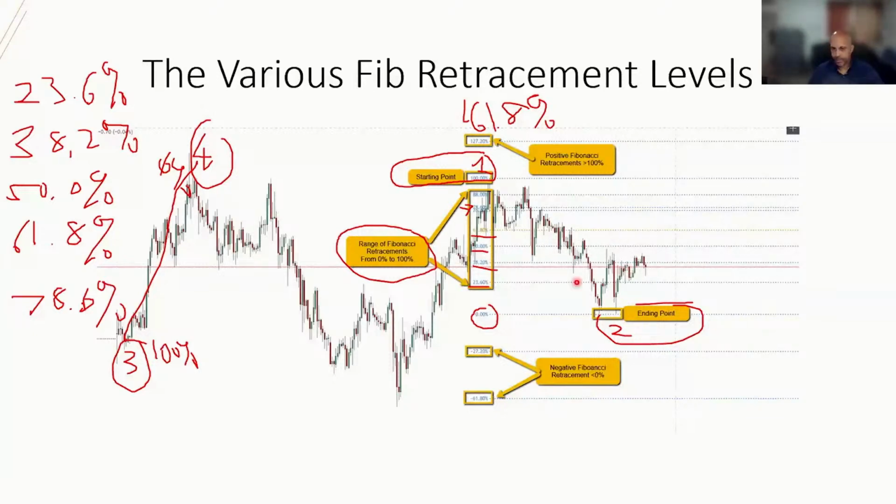Okay. Right. So as you can see here in this example, 23.6% didn't offer much resistance, right? You could see price just stalling briefly here before going higher, where it does seem to have run into resistance. Then after that, 38.2%, we can clearly see price breaking above 38.2% as well. Where price failed to break above is at the 50% retracement, right? Clearly, we can see here price has failed to break above the 50% retracement. So this is a major resistance for price for this current example.